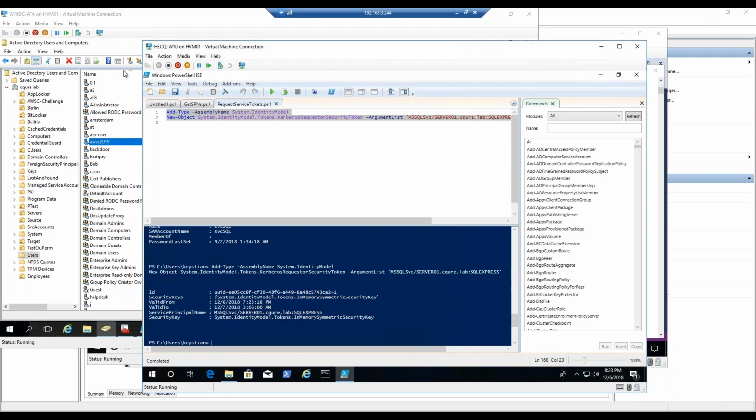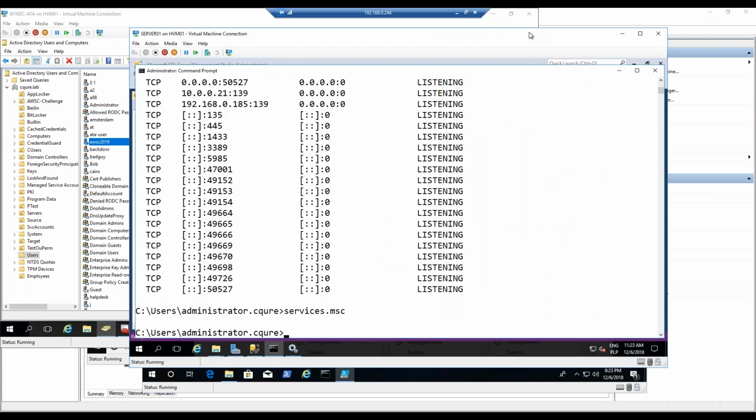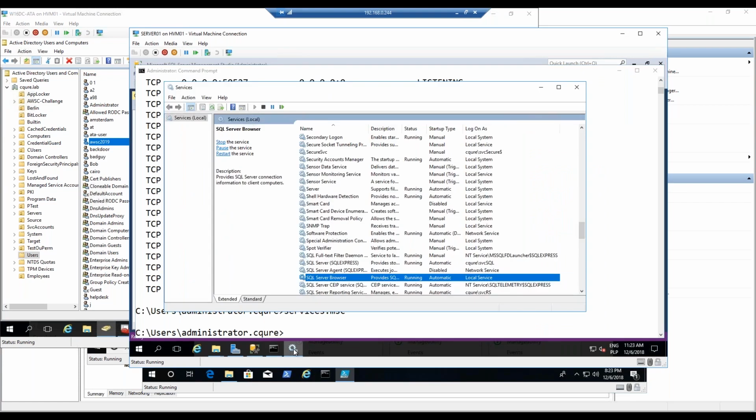Now, these tickets that I have requested are encrypted with SQL service password. Okay, so I will try to make it more clear how the setup looks like. Server 1, please, and services. I should have it open.